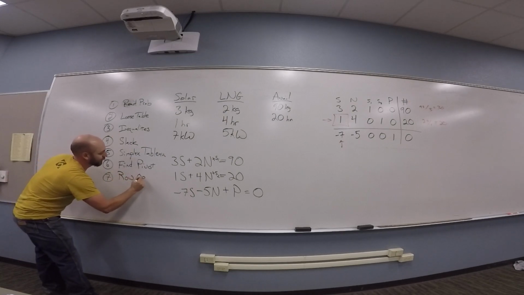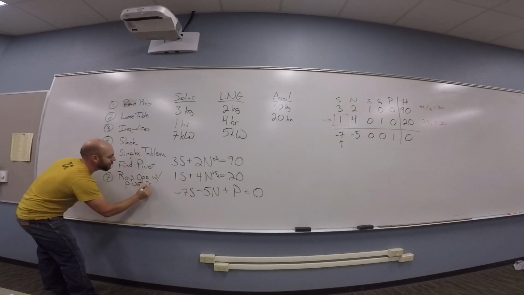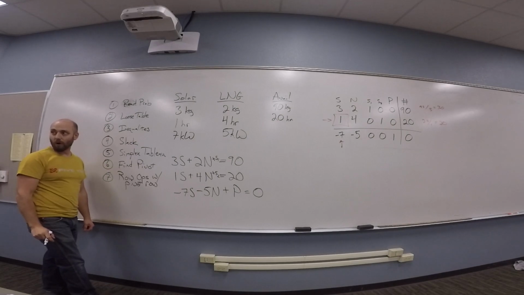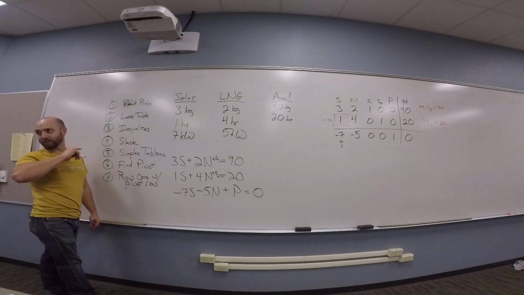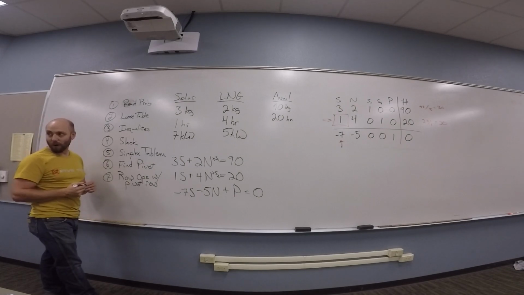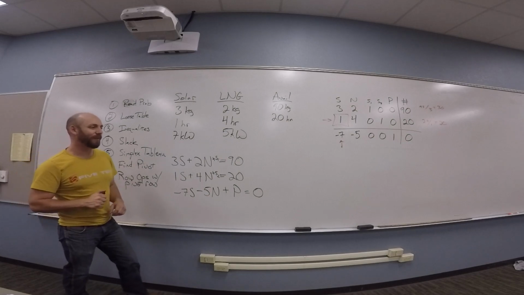So your next step after you found the pivot is going to be row operations with the pivot row. That thing I always do, where you multiply the pivot row through by something and add it to the others. That's a row operation. But you have to use the pivot row.